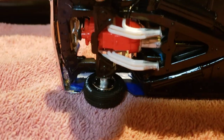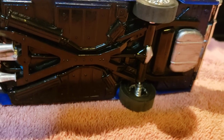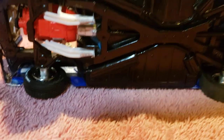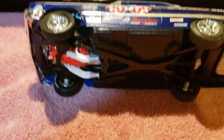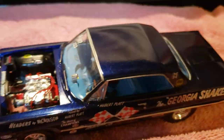Let me get up underneath — gotta see the headers. There you go, a little Chevy short block headers. The rear ends on this car are not my favorite — this is one of the ones with the molded-in stuff, pipes and everything. I hate that. If it was a contest car I would have cut all these pipes out and put flat material in myself, but that's a lot of work and I only do that for contest cars.